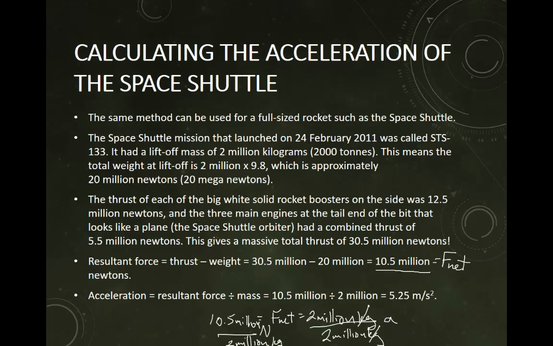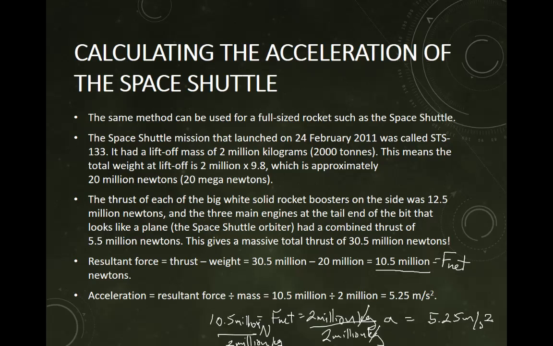And that's going to leave us with an acceleration. And since it's kilograms, that's going to leave us with meters per second squared. And we end up with 5.25 meters per second squared. So if we compare that number to what we had on the previous slide, we're looking at quite a different amount of acceleration.